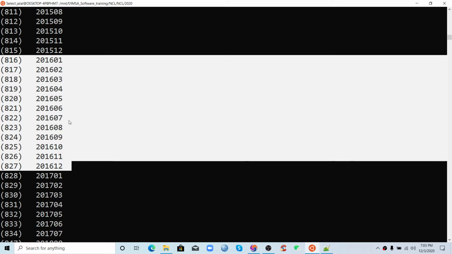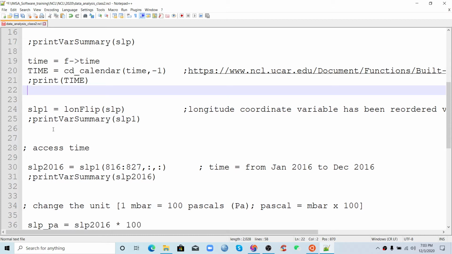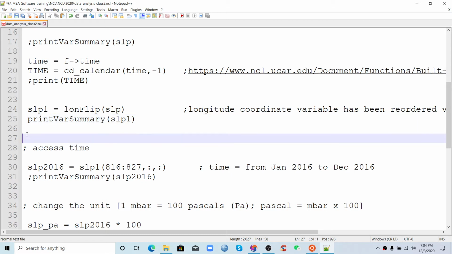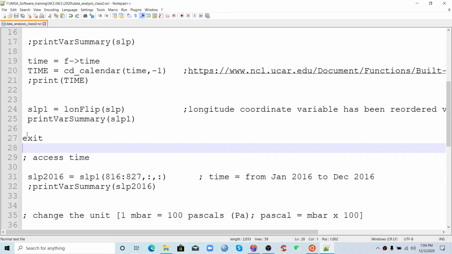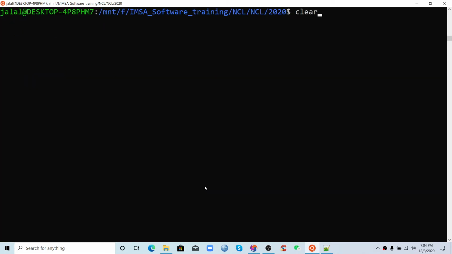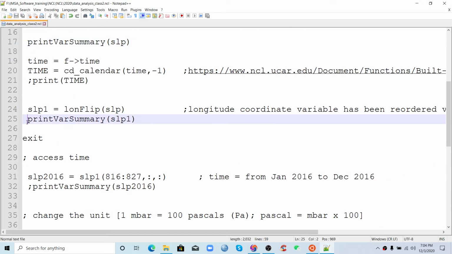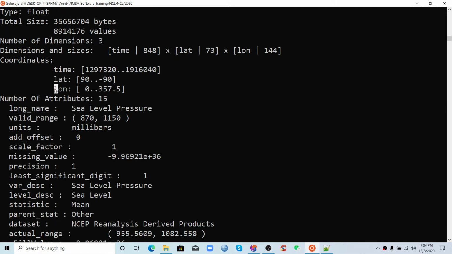Like yesterday I showed we have the lat and long. Then we use the curly bracket and we define our lat and long, right? So for the time we can do like this. Now we started to convert the long, like our data. Our data was global, right? If we print this one, sorry, comment this one. So our data is global.